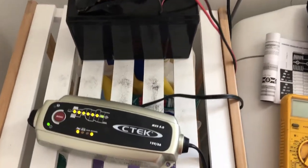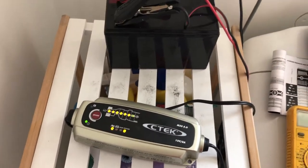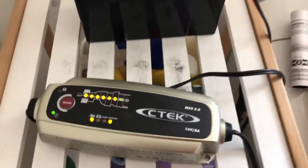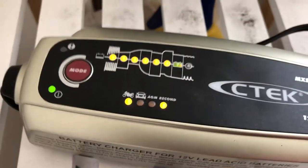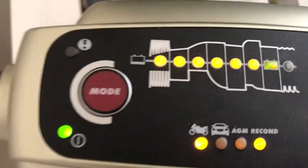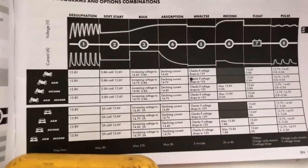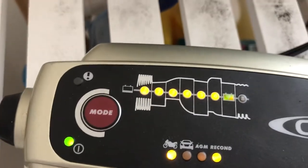Alright, so this C-Tech charger has been going for literally, I don't know, 6 or 7 hours. Finally, it's gone through that cycle of reconditioning, and you can see that green light has come on, which correlates to stage 7, which is float, which is really when it's finished charging there. So let's just test this voltage now.